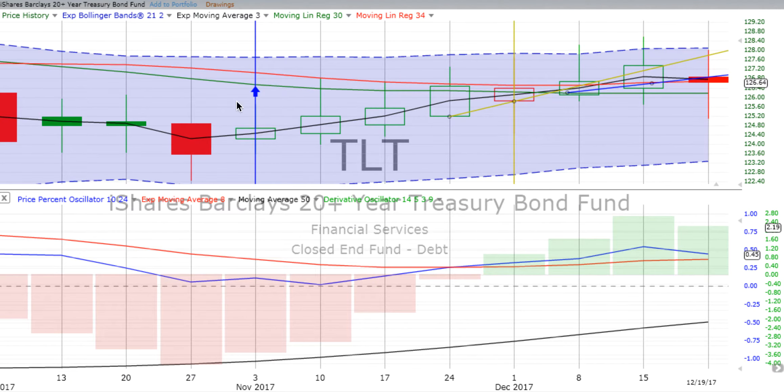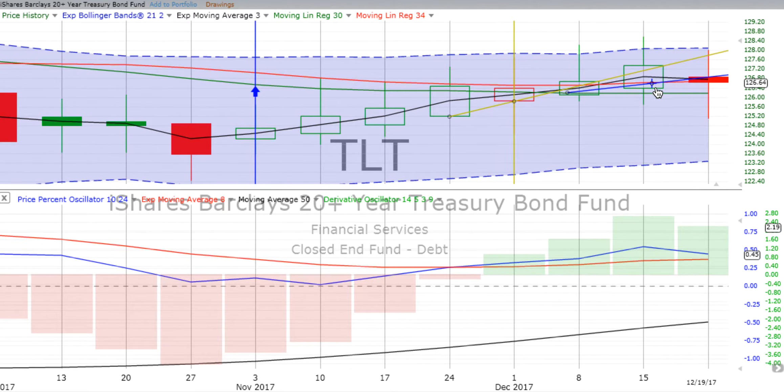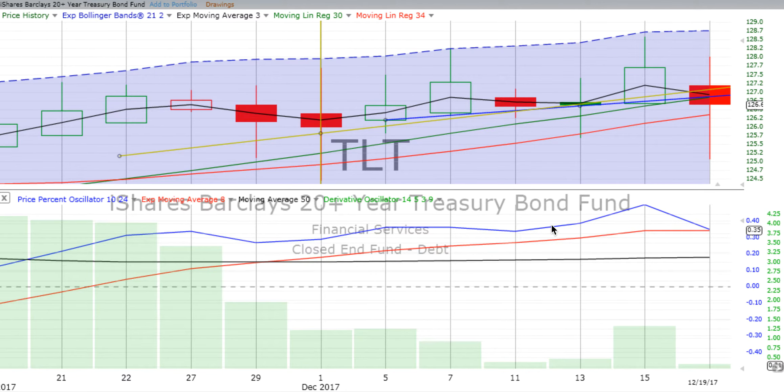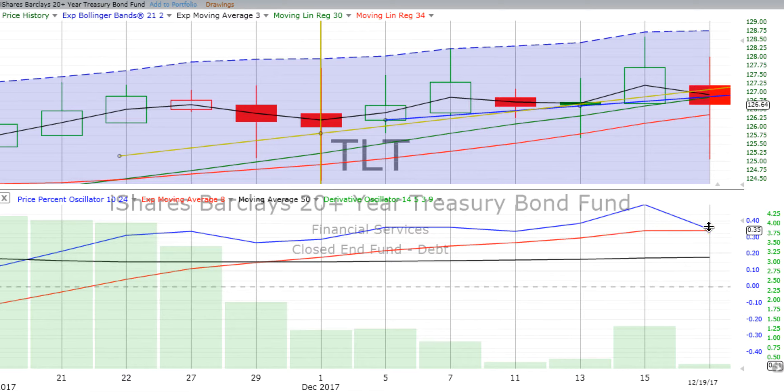Moving to TLT 20-year bonds — very interesting. We had a weekly vertical crossover going up for the week ending the 1st of December, then two weeks of up movement after that. So far this week we have a spinning top, and Tuesday was strongly down 1.30%. As a result, the price percent oscillator is headed down and the derivative oscillator is also losing energy — not a good sign on the weekly chart for continued up movement. On the two-day chart, what had been strong up movement through Friday is now getting close to a crossover going down. Those are warning bells if you had not already gotten out on TLT after jumping in with the vertical crossover on the week ending December the 1st.